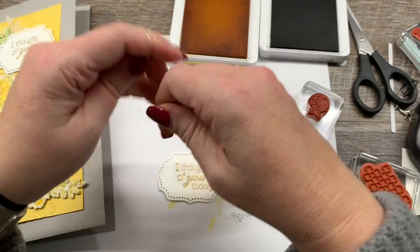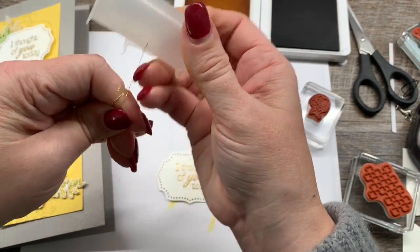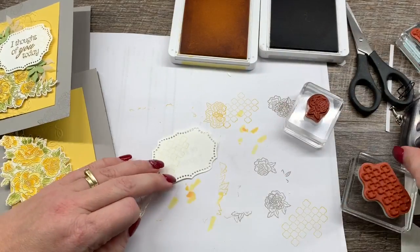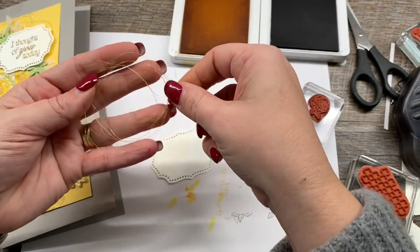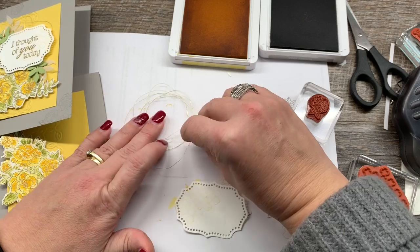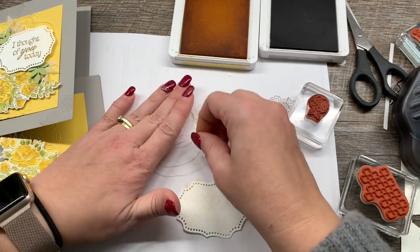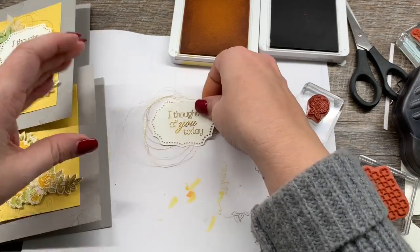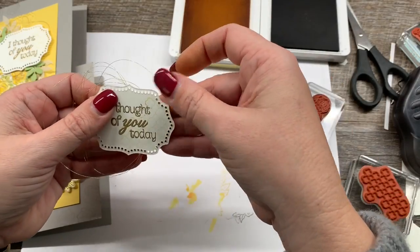And I'll just wrap this around my fingers. And you know what? I'm about out, so we're going to use the rest. Voila. Okay. I'll flip this over and add a little adhesive to the back. Kind of spread that out just a touch. See if we can kind of stick that down in there like so. That should work. Probably.